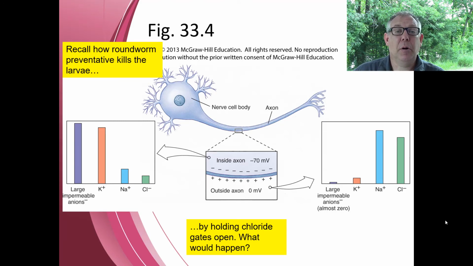So we call this hyperpolarization. The membrane becomes very, very polarized. It's negative 100 millivolts, or I don't know exactly the millivolts, but it's about a negative 100, 110. And so when sodium rushes in, when you try to fire that neuron, the signal doesn't get propagated. Well, if nerves can't propagate signals, then the organism can't live, and that's how you kill these juvenile roundworms. So again, by sort of understanding the basic function of this, you can start to understand a lot of other things.